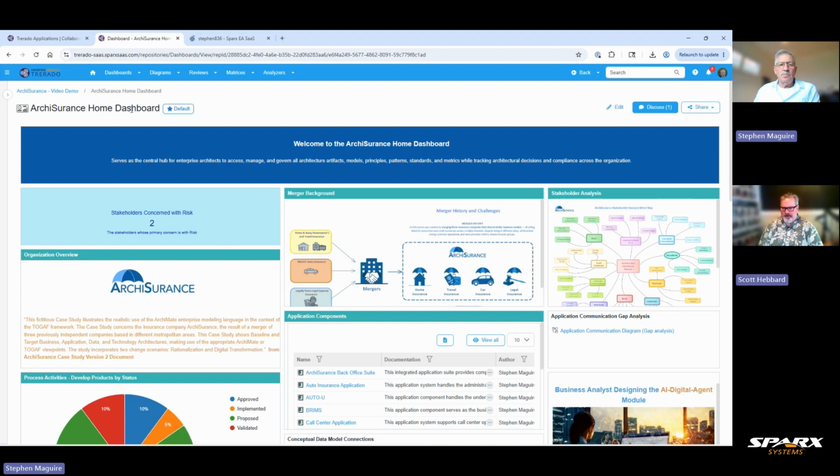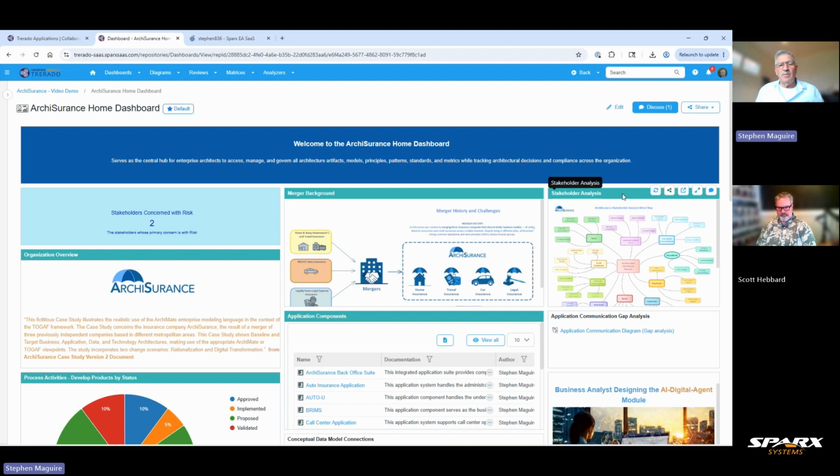We used the diagram widget, didn't we, to build that? Yeah, that's exactly right, Scott. We used the diagram widget to create this. And just to put people into context, this is an example, a case study of an insurance company that was originally created by the Open Group as part of the Archimate specification or extension to that. We've embellished that and added more content to it. So that's where we're at, and we're in Collaborator, and we're looking at a dashboard.